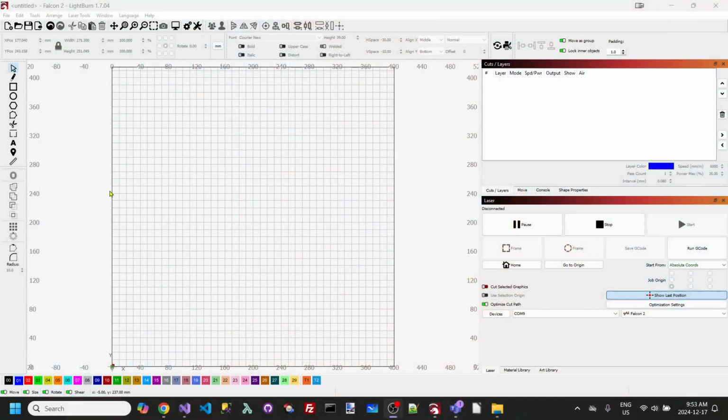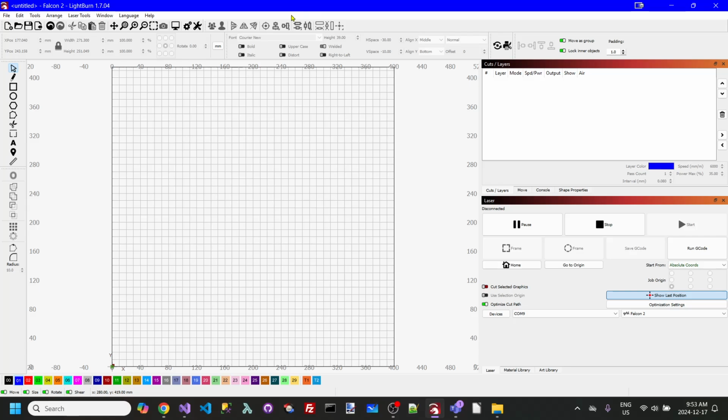So let me switch over to LightBurn. And here we are in LightBurn. So to start off with, I want to create a circle, and I want to make sure it's about the same dimensions. Now the trick to this is I need a bunch of concentric circles. So I'm going to change this guy to 50 here, so easier.